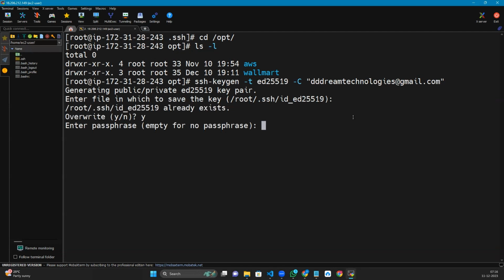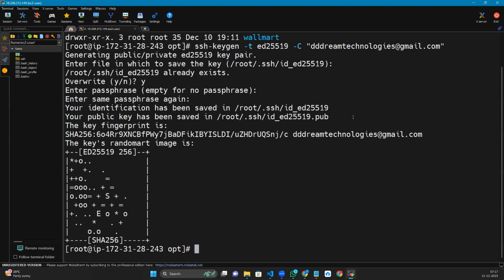So it's going to execute on the existing key, whereas it's asking to enter a passphrase, which is nothing but a password. Since we want to enable passwordless authentication, you don't have to enter anything. You can leave it blank and hit enter directly. Then it asks to enter the same passphrase again, so we enter whatever we entered in the above line, just an empty line. So let's hit enter directly. If you see here, it has been updated.